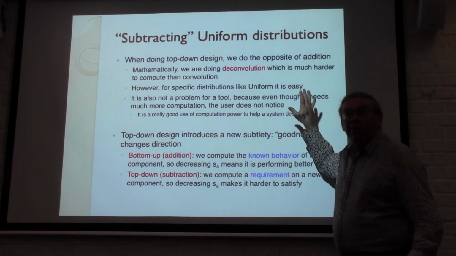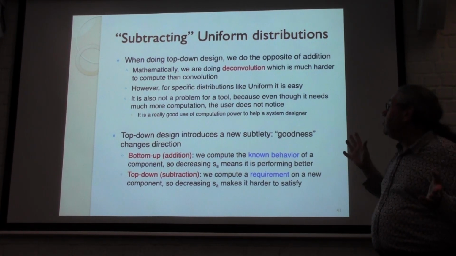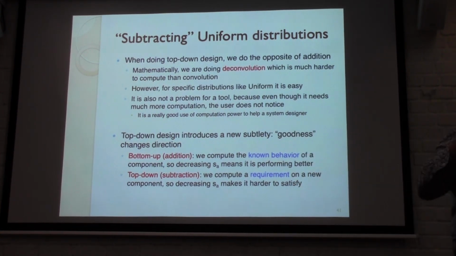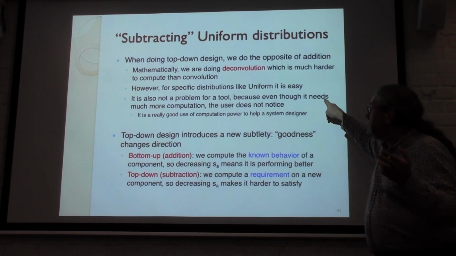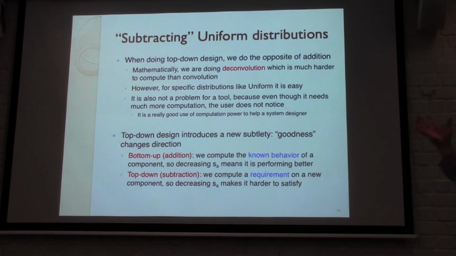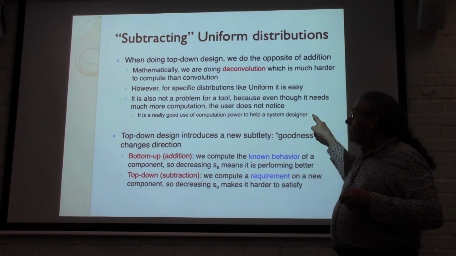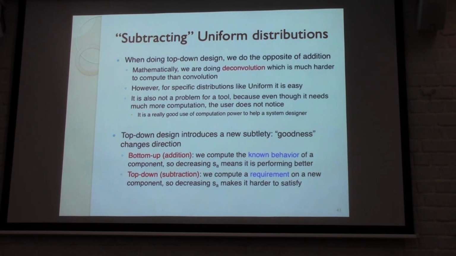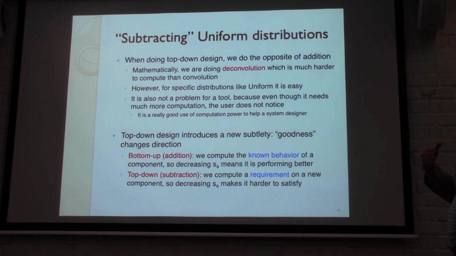But that's okay for uniform, it's easy, because we know there's only a few parameters. And for a tool, it's actually not a problem, because computers today are very powerful, and it needs a lot of computation, but the user doesn't care, okay? It's a really good use of computation power to help the system designer. And it gives you really strong results, much better than just adding and subtracting delays, okay?